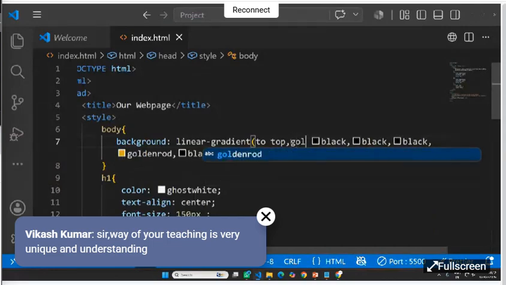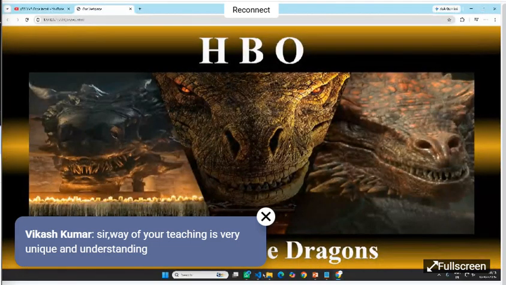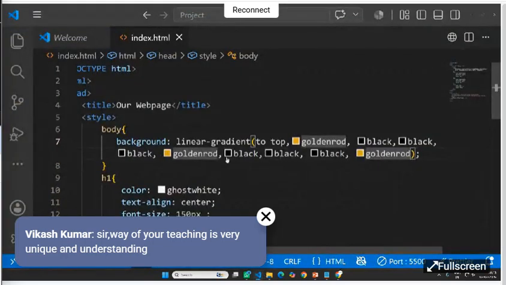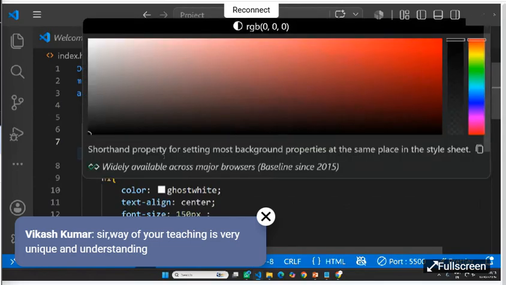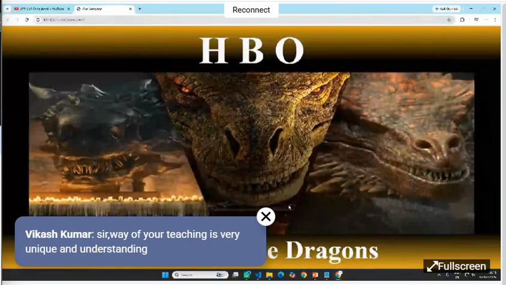On top I will provide a goldenrod, comma, and bottom also I will provide a goldenrod. In center we will delete that. So that's all, simplest of simple thing.